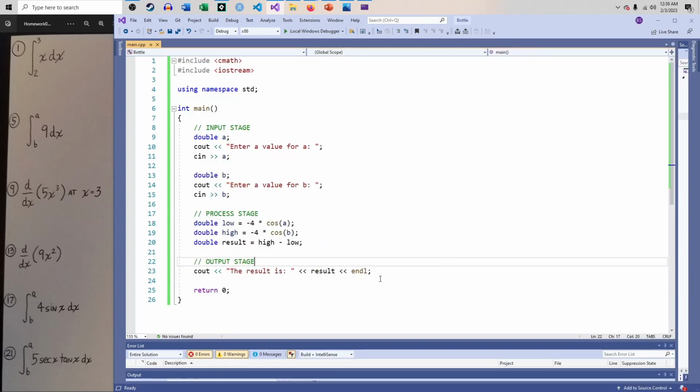So let's take one final look here at the last problem, number 21, and we can call it a day. Okay, so this problem number 21 then. You can leave the input stage exactly the same since you're asking for the same a and b values as you did a minute ago for number 17. So that's all good. So now it's just a matter of remembering the integral of secant x tan x. So in this case, the integral of secant x tan x dx is secant x. So this ends up being 5 secant x plus c.